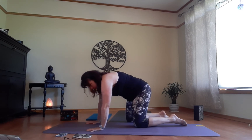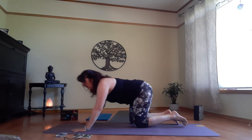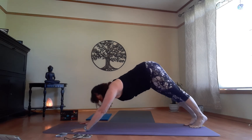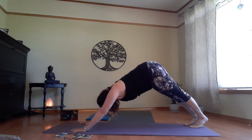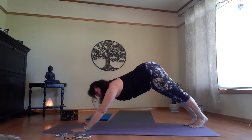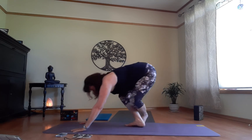One more breath. On the exhale, bring yourself to a straight neutral spine, preparing for downward dog. Take your breath, on the exhale everybody up — move your feet back if you have to. Tail is up high, back is straight, head is level with your spine. Relax the shoulders, let your head hang down. Find that place of balance and comfort. From here, let's walk ourselves up to mountain — come up very slowly, reverse the blood flow so you don't get dizzy.